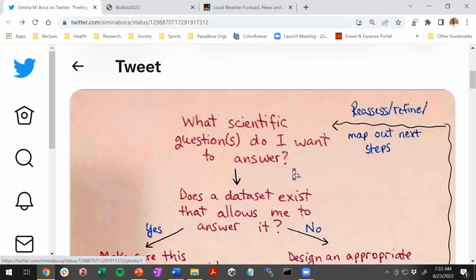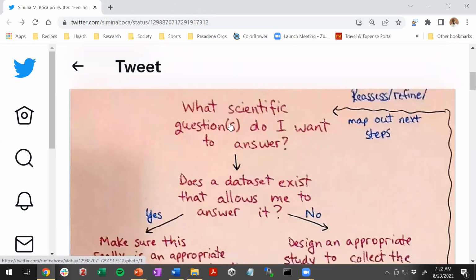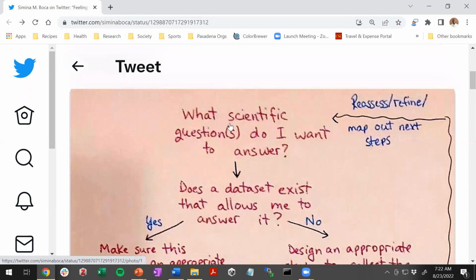So the first is thinking about what is the question that you're trying to answer. This may seem obvious at the start, but I've seen many different times that people will provide figures or some quantitative analysis to me without actually specifying why the data were analyzed that way, or why the figure was created in that way. So you always want to think about the question that you're trying to answer when you are creating an analysis pipeline.